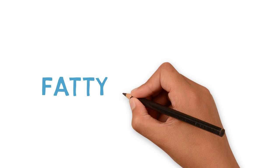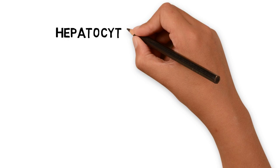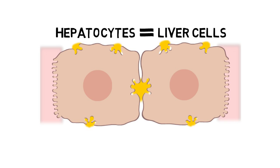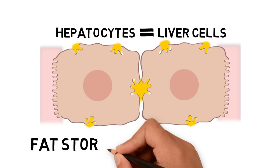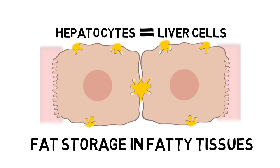Now let's talk about fatty liver disease. In fatty liver disease, we observe lipid deposition in the hepatocytes, which eventually leads to decreased liver function. Normally, fat is metabolized by the liver and other tissues, but if the amount of fat exceeds what is needed by the body, it is stored in adipose tissue with organs around the body.